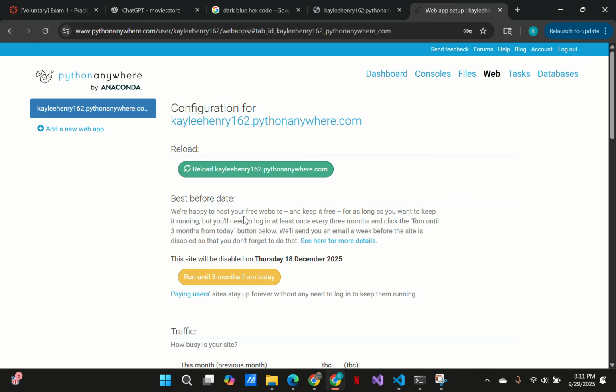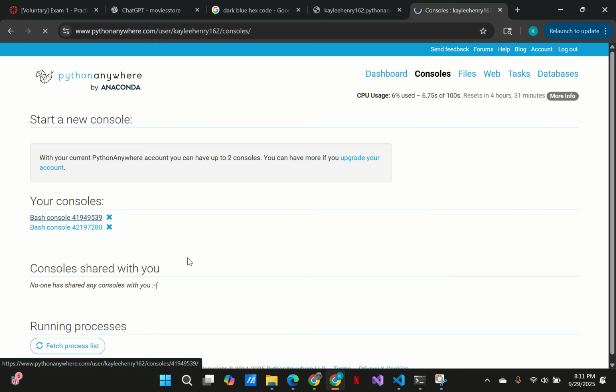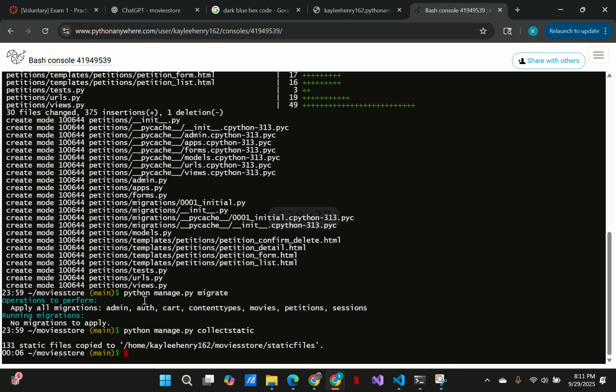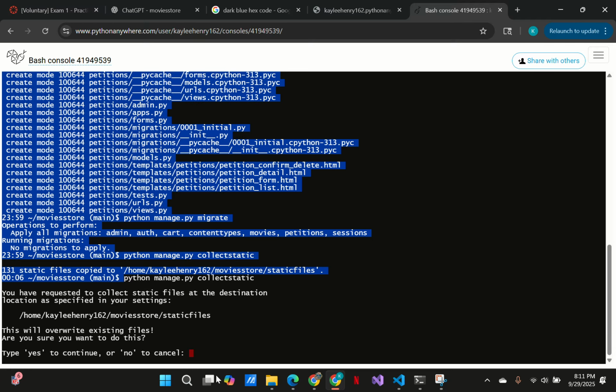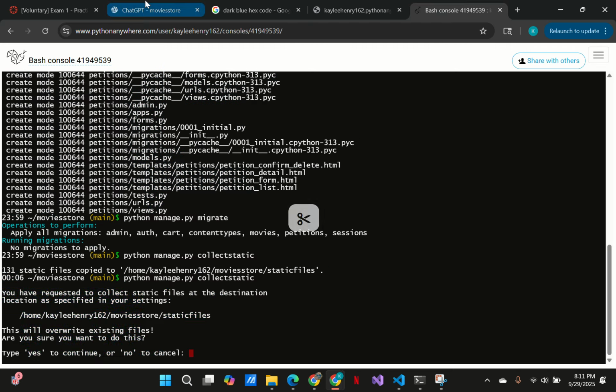Let's see. Actually, we'll run the bash console real quick, see if it needs anything. Collect static. Okay. It asks if it should overwrite existing files. Do I want to overwrite the existing files?